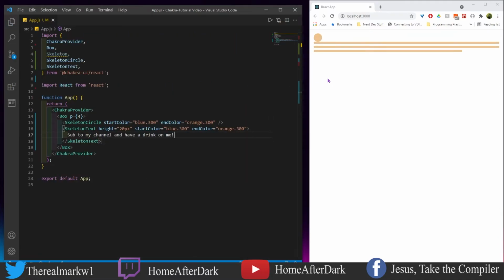So I know this doesn't look like the sexiest right here. We could probably add some layout stuff to make this circle appear maybe a little around here, but this is just a demo. So we have the skeleton circle right here. And in this demo, as you probably would imagine, since it's a circle, you would think that there's some kind of icon, picture, something coming behind there that is not textual, right?